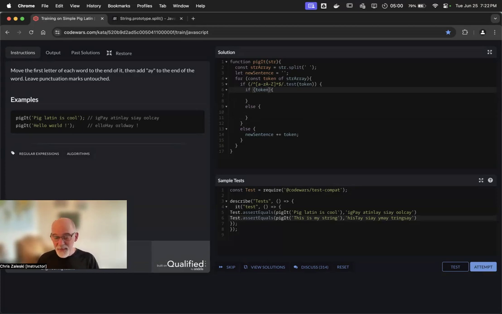I can just directly say token dot length. It's just that easy. So if the token dot length is greater than 1, then I want to do some more manipulation. If it's not, then as I said, I want to leave it alone.